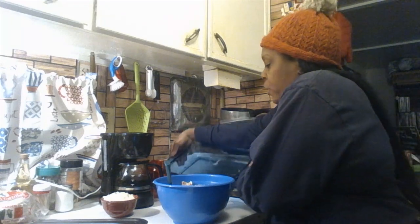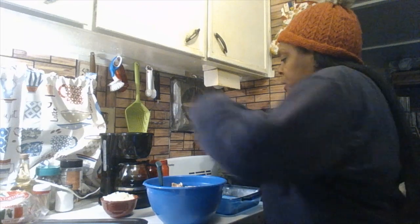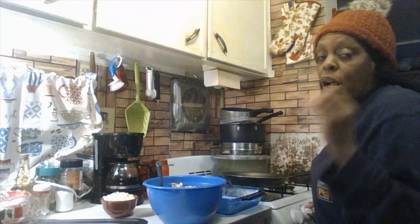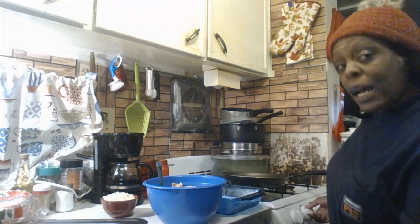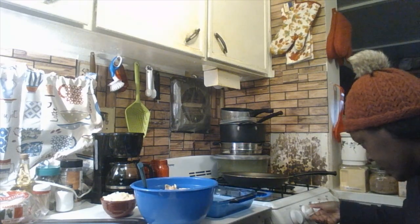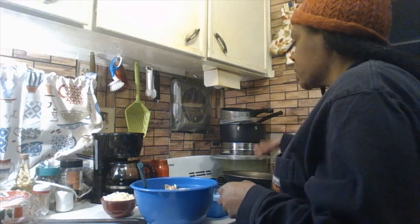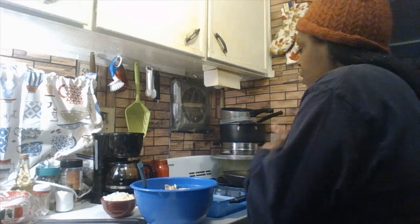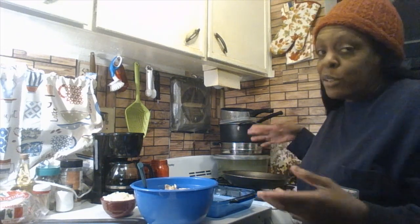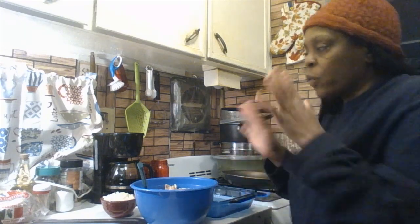Okay. And now we are going to cook the onions. But we're just going to use about a tablespoon of vegetable oil, or you can use olive oil, your choice. Make sure your skillet is on medium heat, about right there, but let it get heated up just a little bit. And then once your pan is definitely heated up, put 1 tablespoon of vegetable oil in here, or olive oil, whichever is easiest for you.